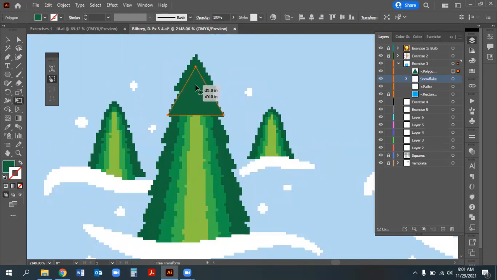You do want this to be perfectly centered to each of the triangles, so be careful about that. So I'm going to Alt click and drag. And again, using the free transform tool, hold down the Shift key and then hold down Alt or Option and increase the size of that next one. And again, it doesn't have to be absolutely perfect, but I do want it to be absolutely geometric.